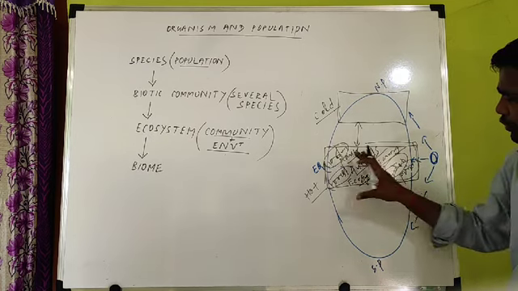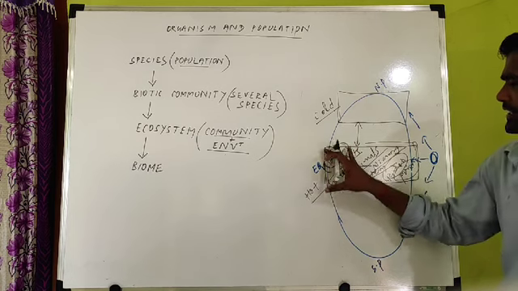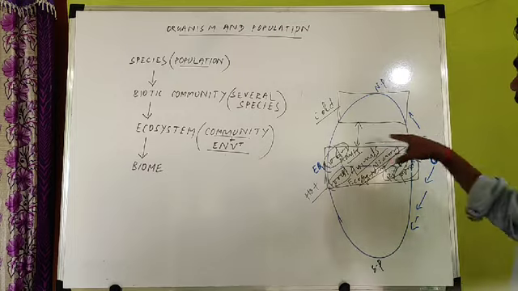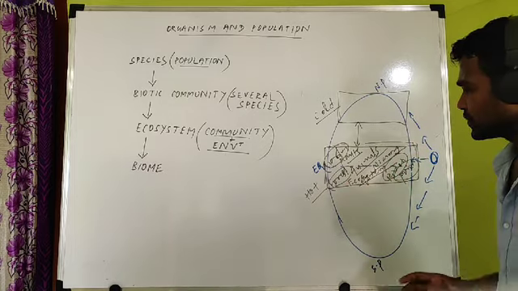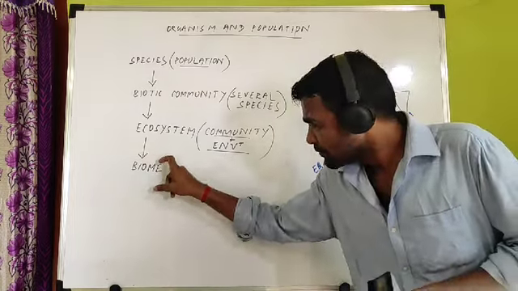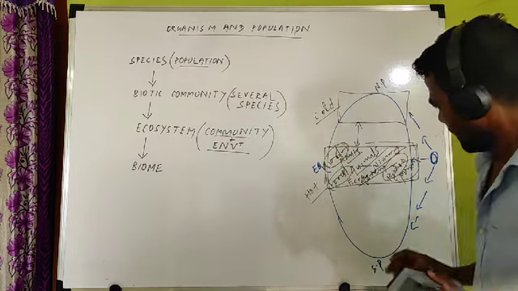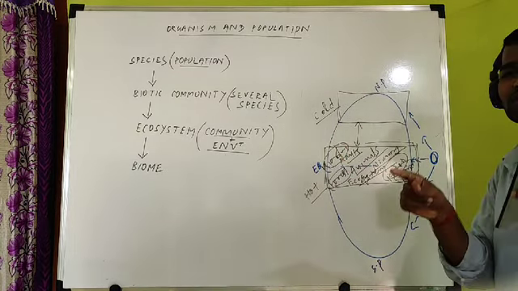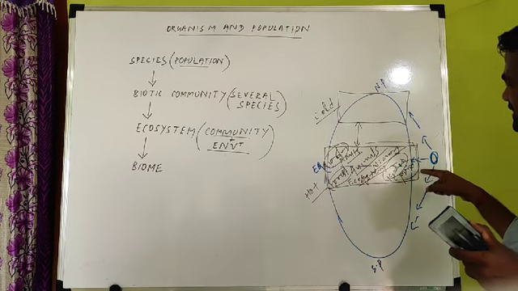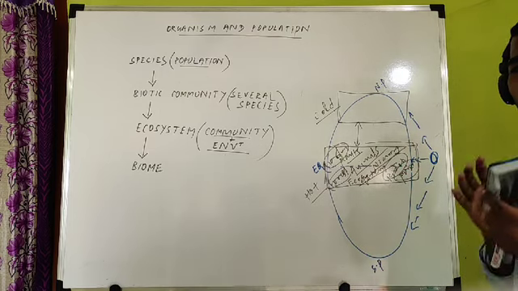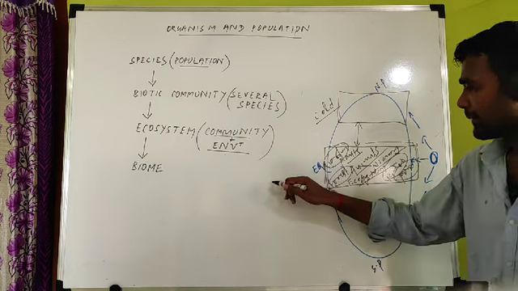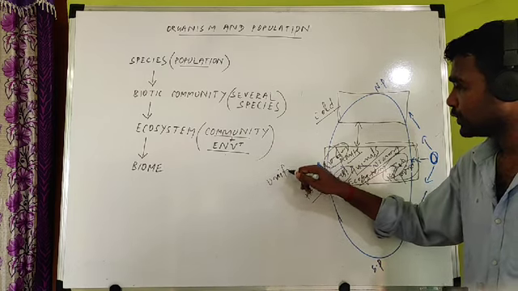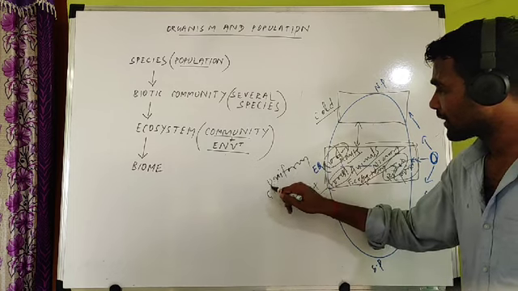So that's why if you compare this large area of earth, this is not a small area. We are considering a part of earth, which means it is a large area. So what is a biome? If you clearly define it, a biome is nothing but a large segment of the earth, or a large region of earth, with uniform climatic condition, with uniform climate.